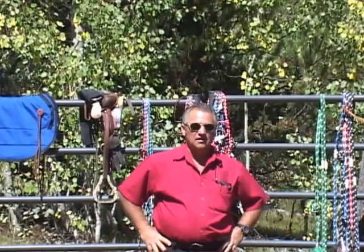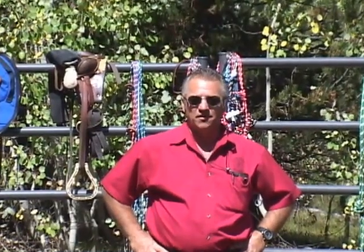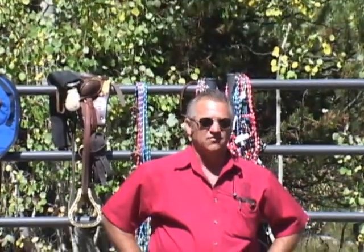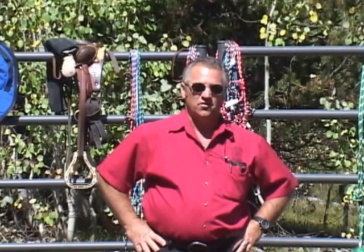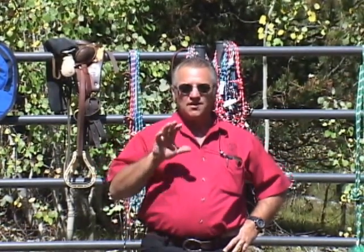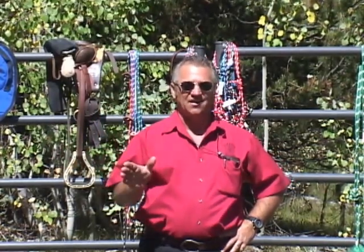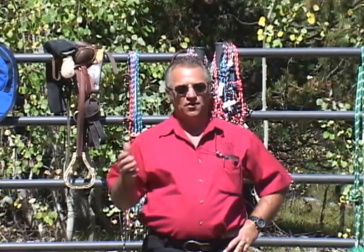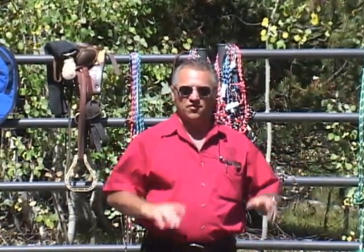And for years, we now have a total of 450, 500 different items that we custom build in our shop. And so many different customers have always wanted to know how to adjust this and how to clean that, basically how to ride it. So what we're going to try to do today, the best we can, is come up with some steps on how to fit the pads, how to adjust the saddle, where it should sit. Then I'll go get a horse. We're going to show how it goes on the horse and do some riding, show you some different things.